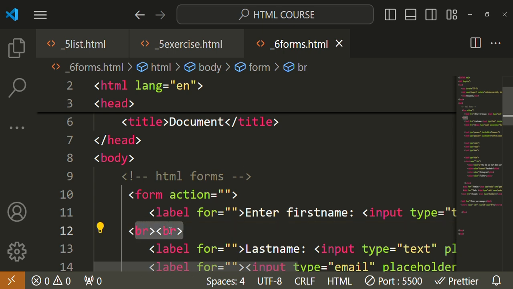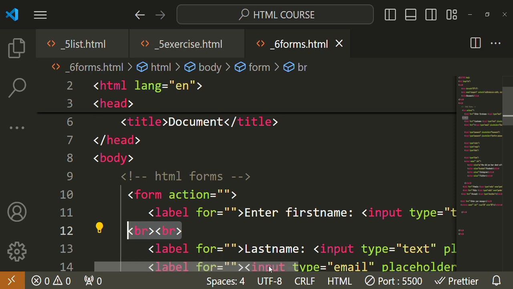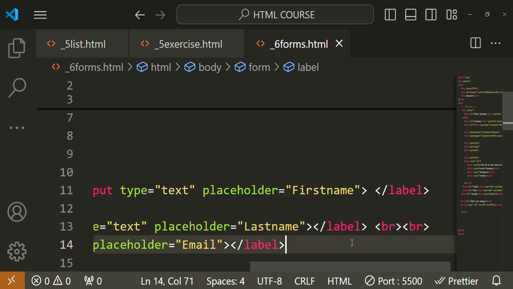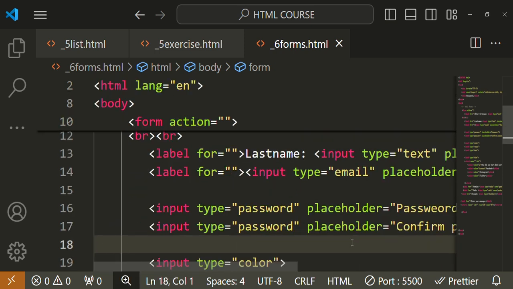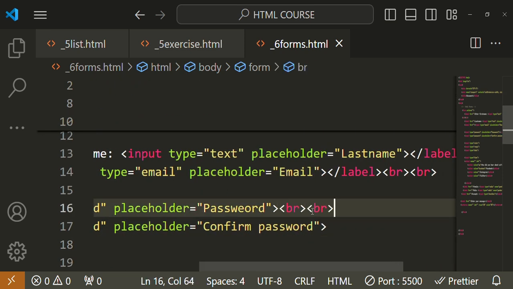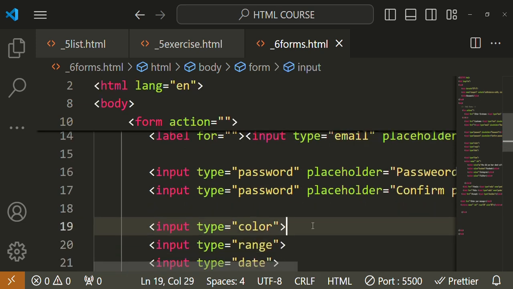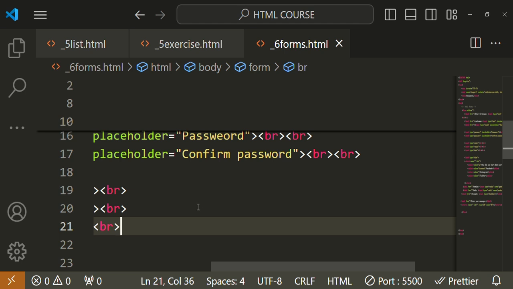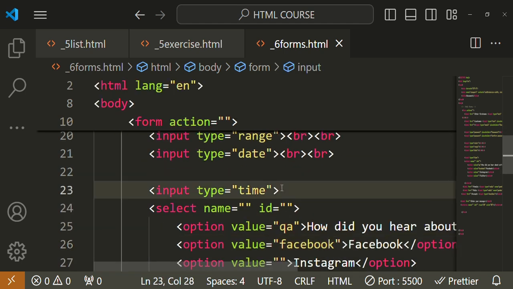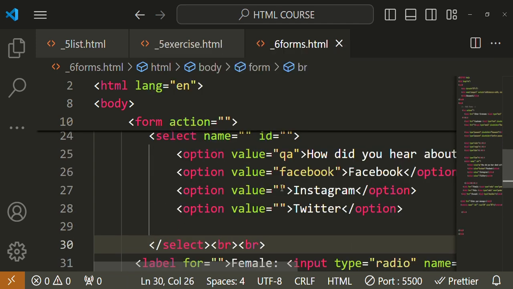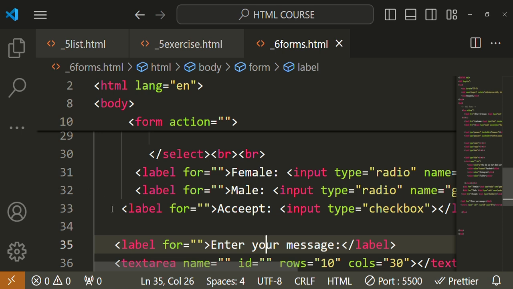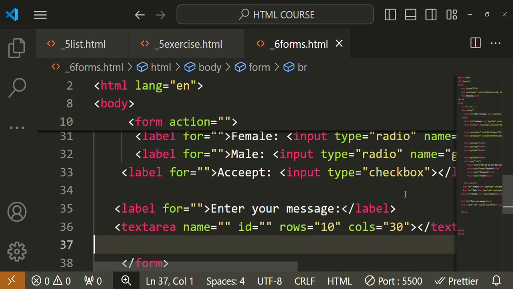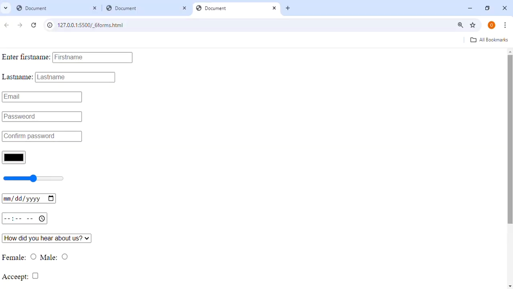I'll just take this and add it to the end of each line. So this is what we have now.